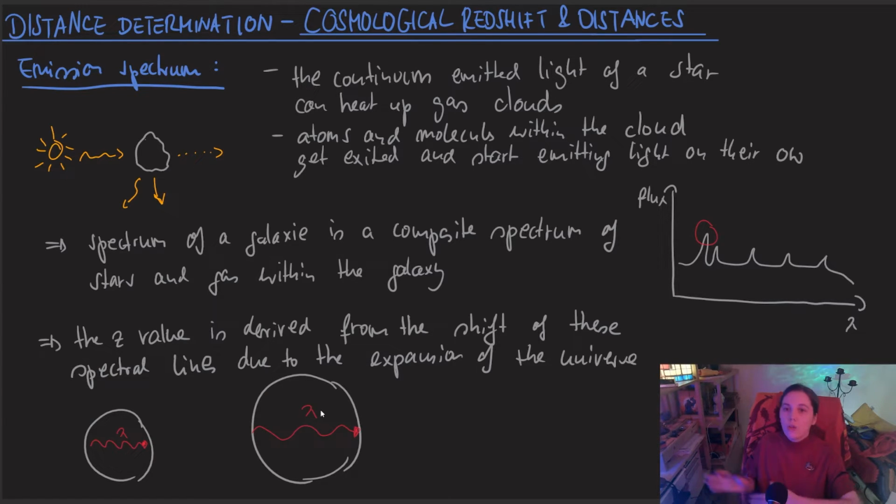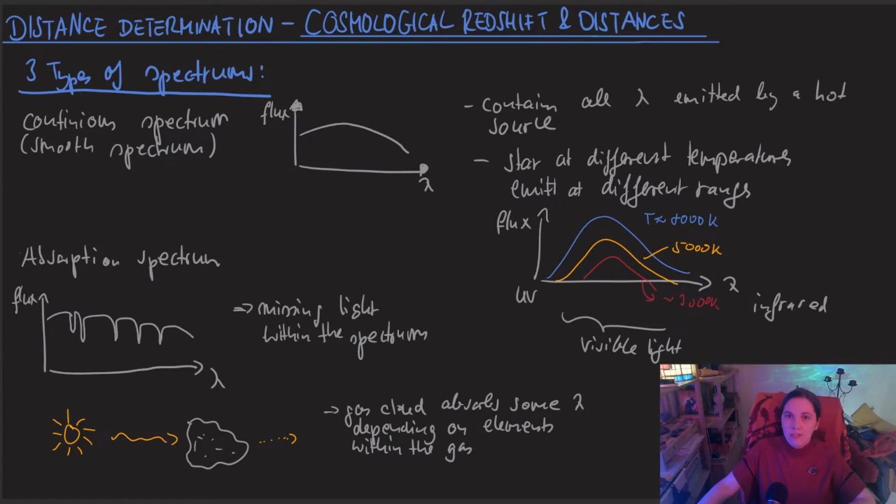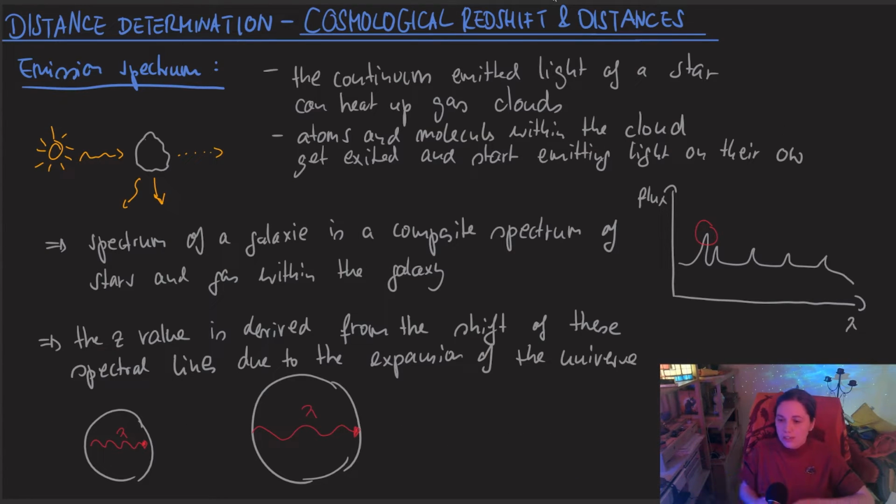It's getting shifted towards the red, because we have learned here the red has longer wavelengths, right? 700 nanometers. It's given in nanometers here. I think 1 nanometer is like 10 million centimeters or something like this. Longer wavelengths is towards the red. So because of the expansion, the light gets stretched, it gets longer, so it gets redder. So the light we receive is looking redder than before. So the wavelength is stretching proportionally to the expansion.